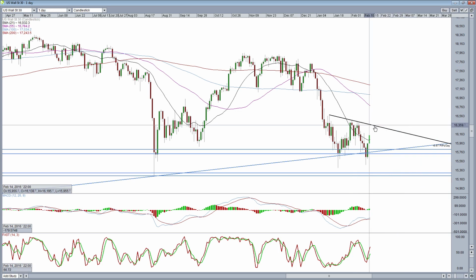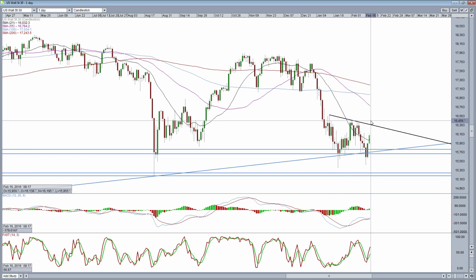Now we'll be keeping an eye on this triangle as a legitimate setup. So we're effectively just not paying attention to that anymore now that we've traded back inside. But once again, we still haven't seen a weekly close below the trend line. The next level I'm really paying attention to is going to be these 360, 365s. Again, we've got this little trend line here, so a break of this trend line would potentially indicate a more bullish bias in the markets.